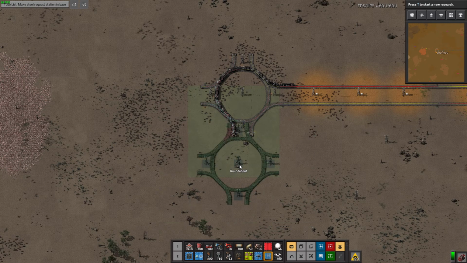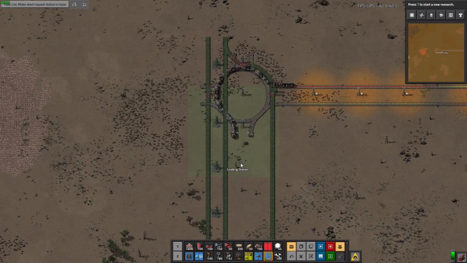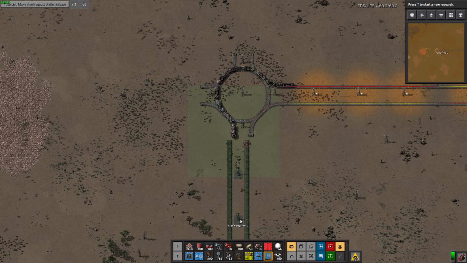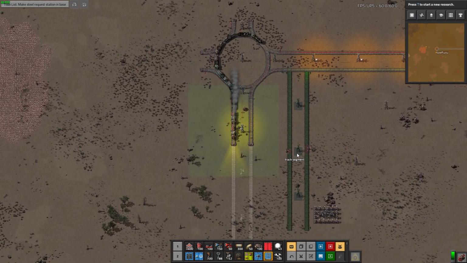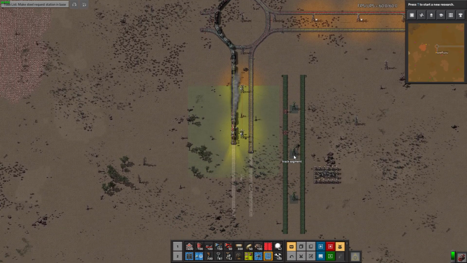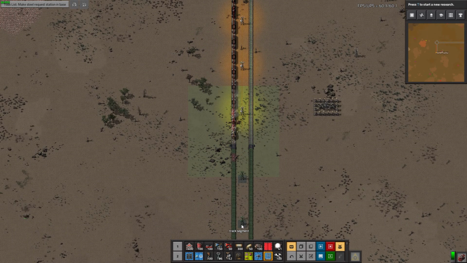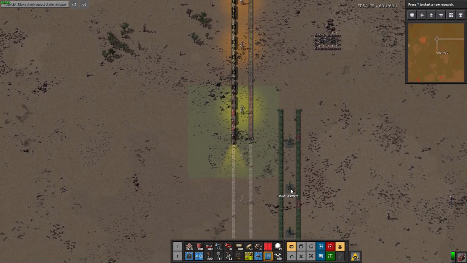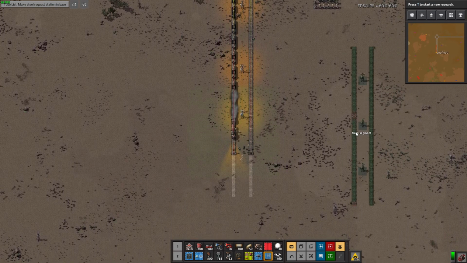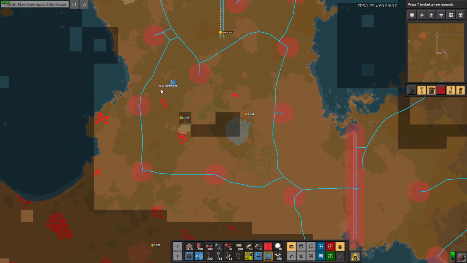And now let's go down. Wait, what? Why did I lose it? There you are. It's fine. There you go. Where am I going? Way down. Is there actually an enemy there? Did it just materialize? Yep, there's an enemy here. This I knew. Wow.